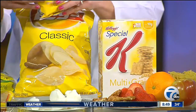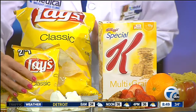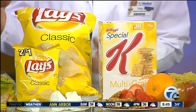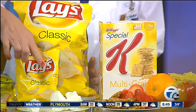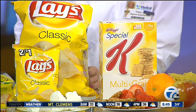And then one of my favorites, we end up with the chips. This is an actual serving size, or one bag. Not very many. Right, the bag's only half full. The amount of fat roughly consumed in that small little bag is this small circle here. What's really amazing is that we normally eat about half this big bag. And when we consume half that big bag, we're looking at this much fat. When you see it laid out like that, it kind of changes your perspective. It's easy. I wouldn't want that sitting on my hips.